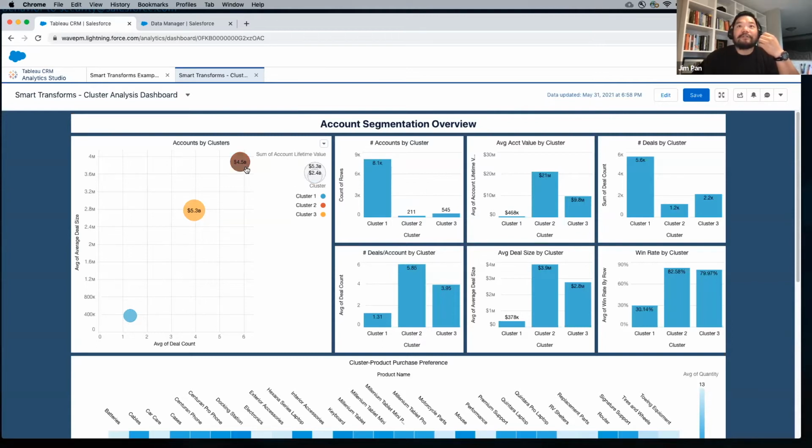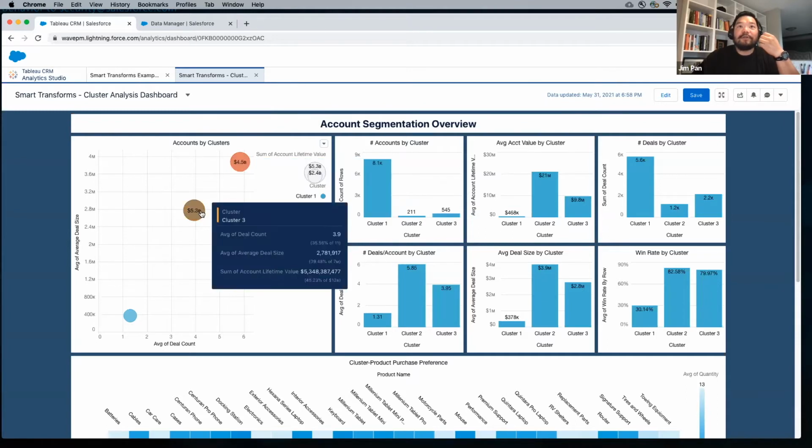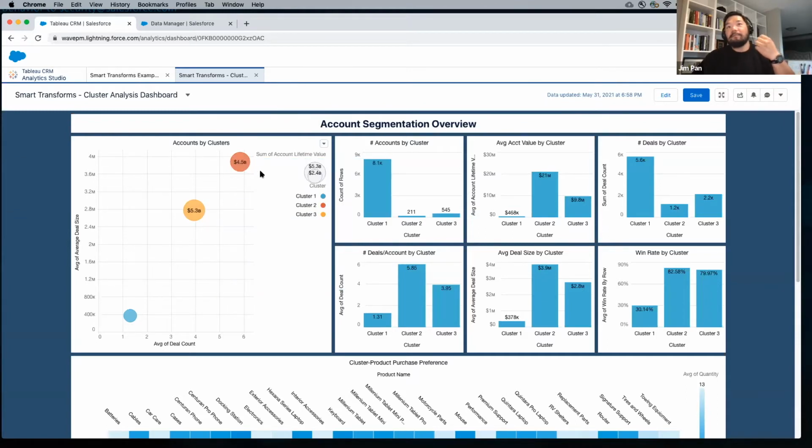And so what we're really talking about, and you look at the total lifetime value here of cluster 2 as well as cluster 3, these guys are in essence the lifeblood for this particular demo, the lifeblood of the customers for this company. All right, so they are the high frequency, high volume buyers. They're faithful. We need to treat them with a lot of respect, roll out the red carpet for these guys.